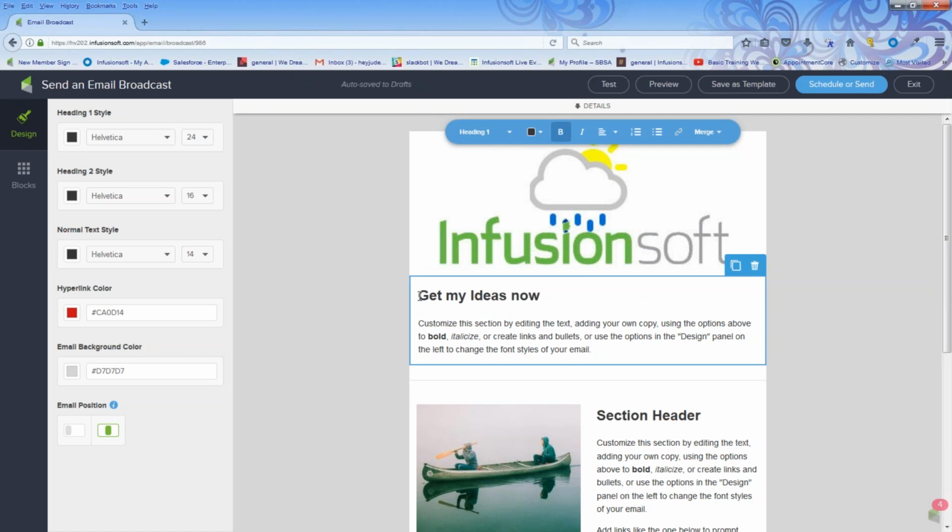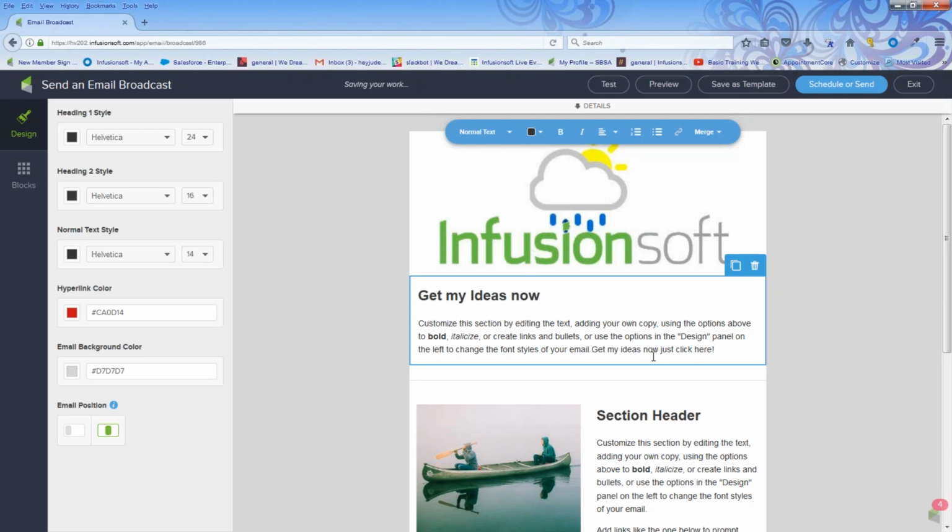If you're using MailChimp, or if you're using Aweber or iContact, or you have Microsoft Word documents with content in it, you can just copy and paste that content right into this email. Just copy it and paste it right here. I'm going to add a clickable link by saying get my ideas now, just click here. So I made a clickable link. I put get my ideas now, just click here.